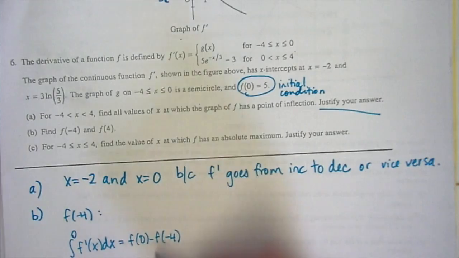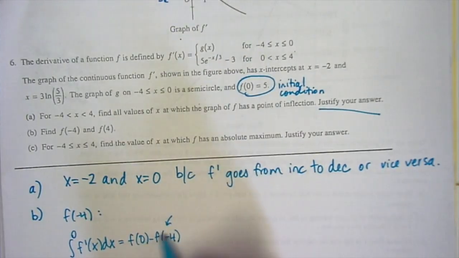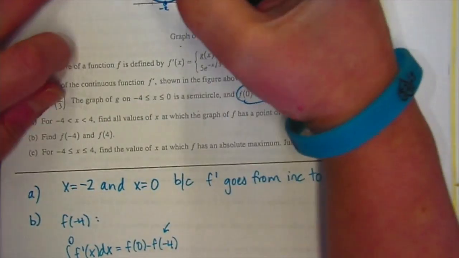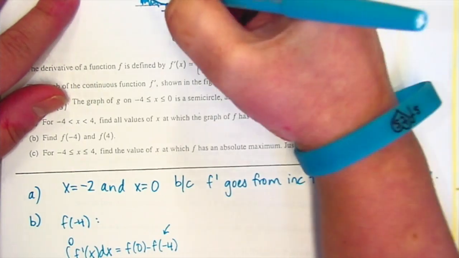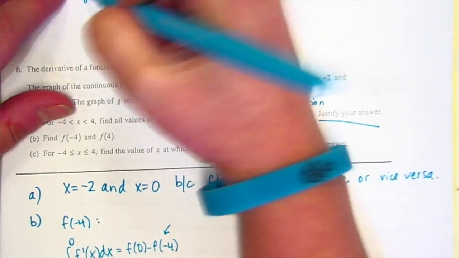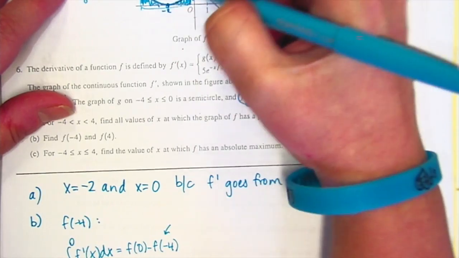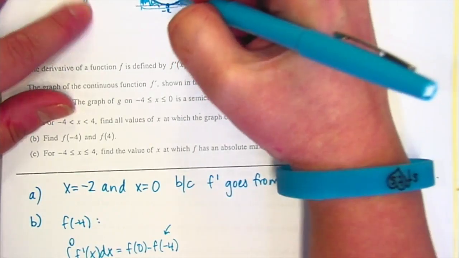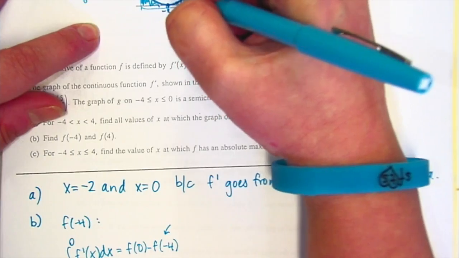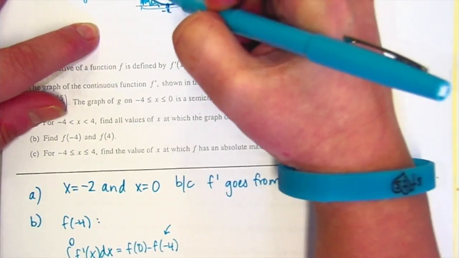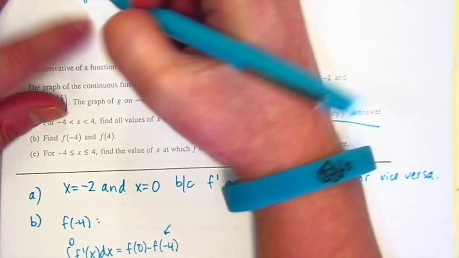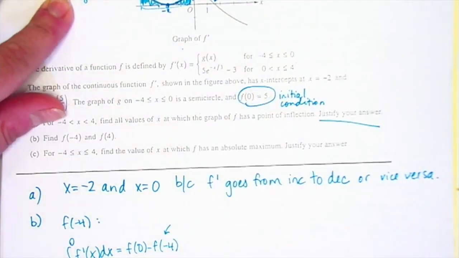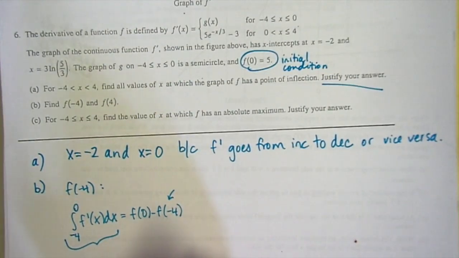Okay, and this is my variable right here. So I'm going to find the area under the curve from negative 4 to 0. So that is under here, from here to here. So basically I have this rectangle here, which has 8 units of area, minus the semicircle would give me this area underneath it. And the area of this semicircle is pi times 2 squared all over 2. Radius is 2, divided in half because it is a semicircle. So that is 2 pi, right? So this side is worth 8 minus 2 pi.